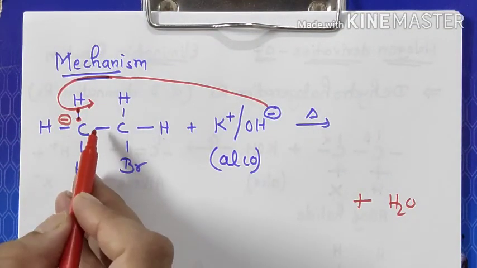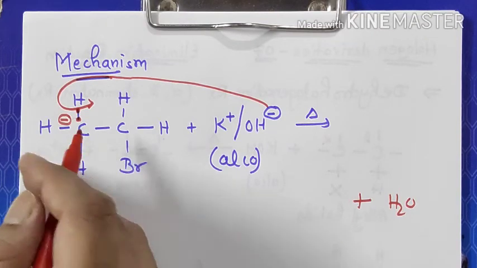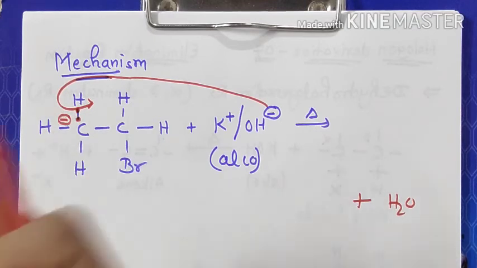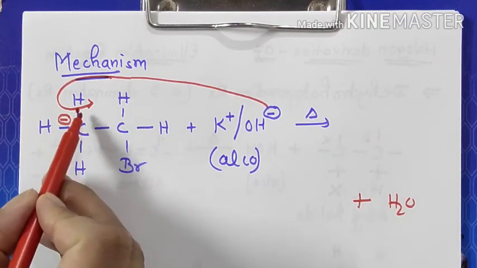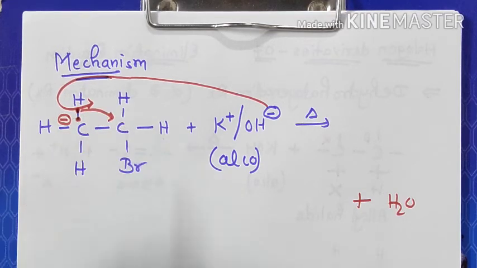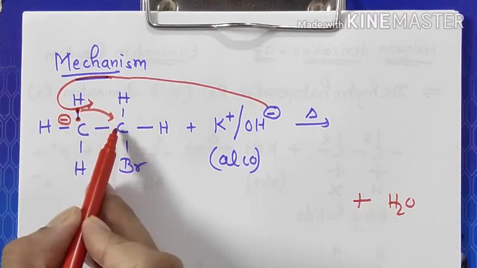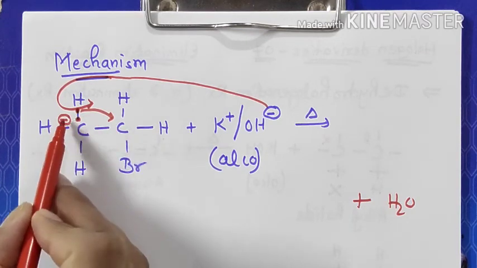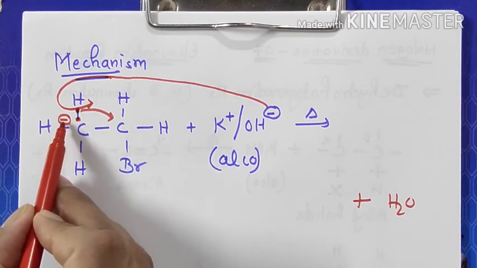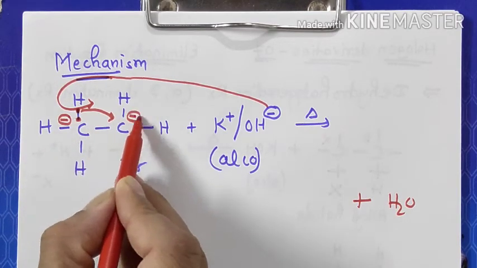But we understand that carbon is not electronegative. Since carbon is not electronegative, it does not have any tendency to retain that electron. It wants to get rid of that electron. So what it's going to do is give this electron to this carbon. But when this carbon gets that electron, obviously, see here there's a negative charge, but once this electron has gone, it will not remain negative, it will become neutral. But now this carbon will get a negative charge, understand this, right?